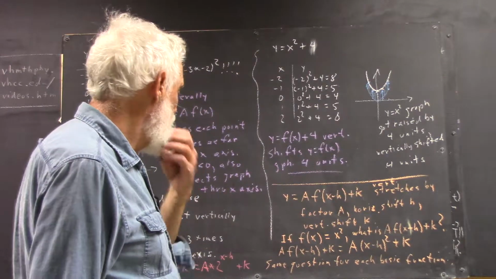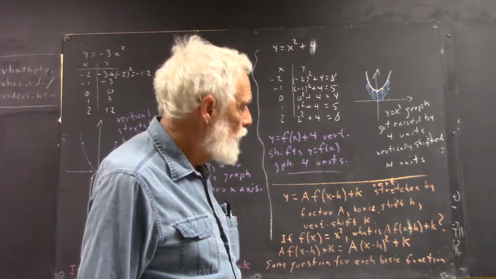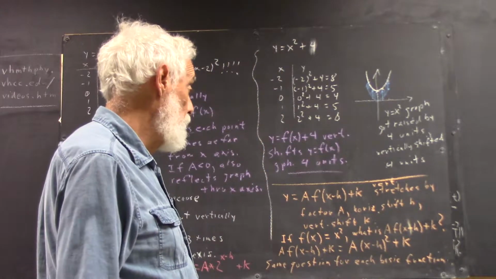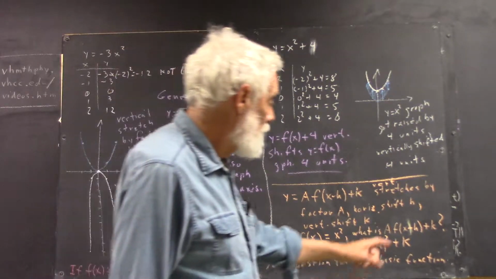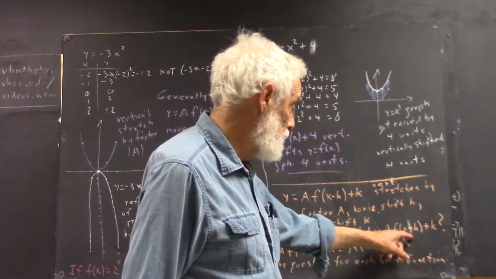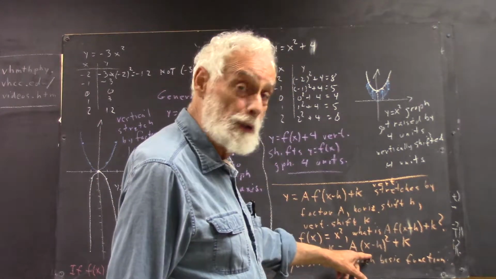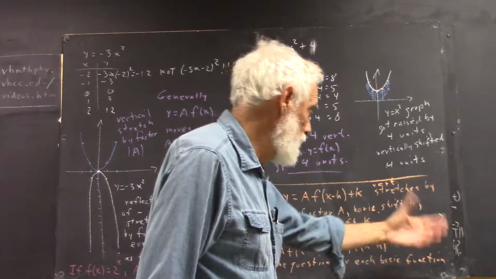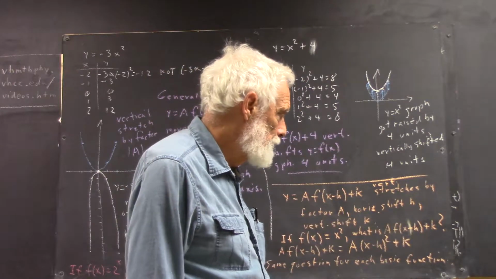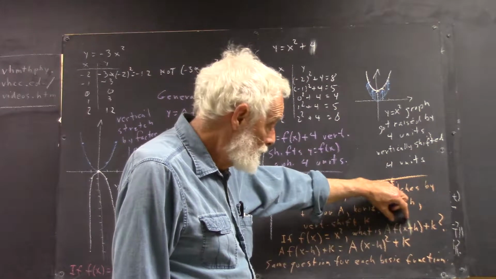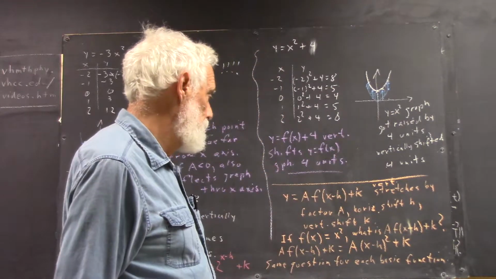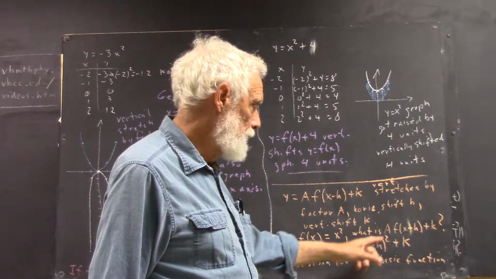Okay, well, if f of x equals x squared, then what is a f of x minus h plus k? Can you do that? Well, f of x minus h, if f of x equals x squared, replacing x by x minus h, we're going to get x minus h squared, right? Now, a and k, we don't know the values, so we can't really do anything about that, so a f of x minus h plus k is obtained just by substituting x minus h for x in your f of x definition. So you get a times x minus h squared plus k.